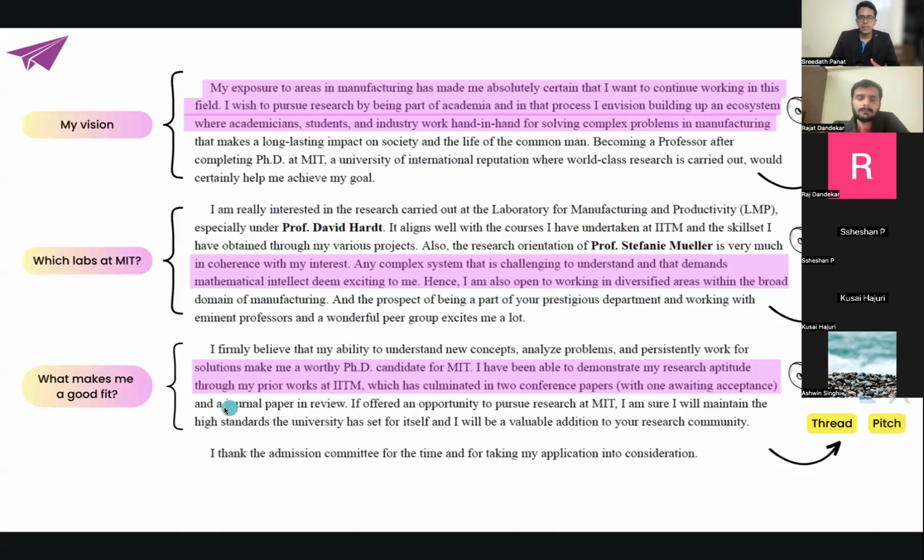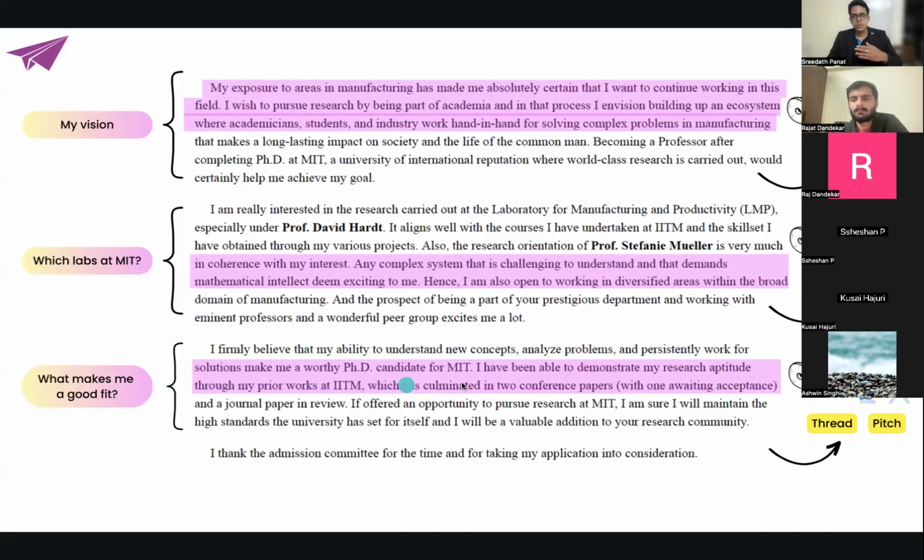And then the final paragraph is a statement, not about what makes MIT great. I should not be praising MIT too much. Maybe I can spend 1 or 2 sentences maximum, because people know that MIT is a good university, so they don't want to hear that from you. Just praising them is not going to make them feel good about you, but rather mention what are the values and the things that you can bring to MIT's ecosystem. Why would they benefit by having you in their department or in their research cohort? So that's what you should mention in the last paragraph.